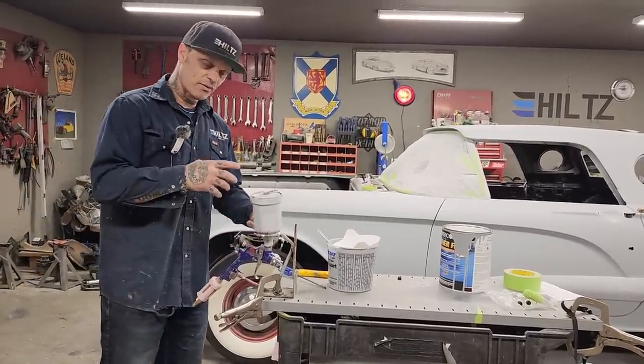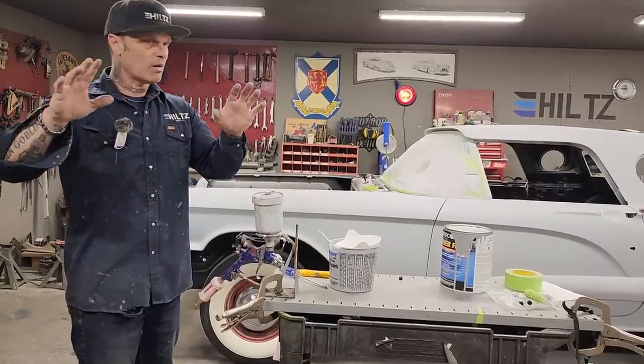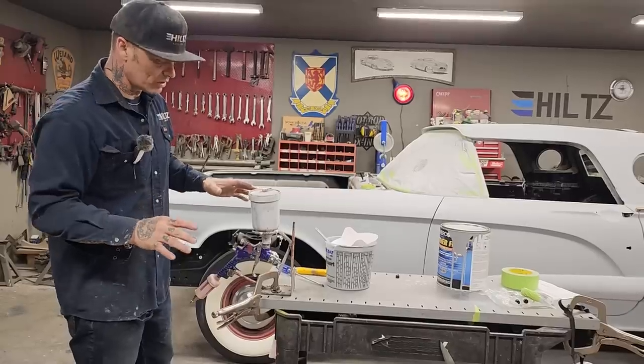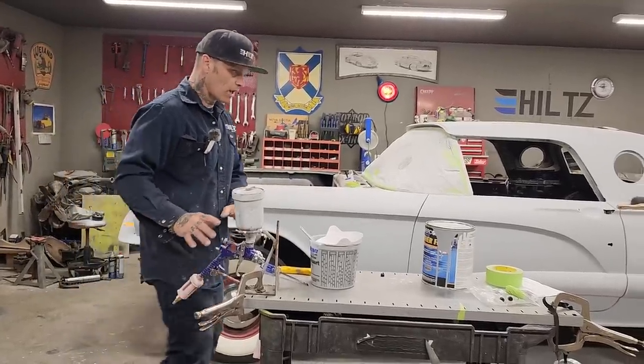Use my rag that I've got the thinner on. I'll wash the gun off. I'm done. I'm not tearing it all apart and doing that sort of stuff, because that's how I use the guns. I use them as throwaways.